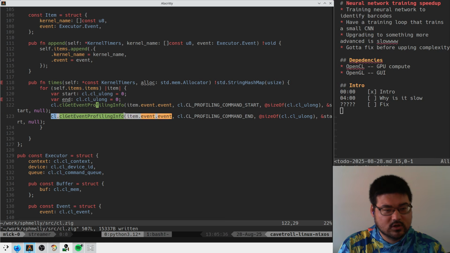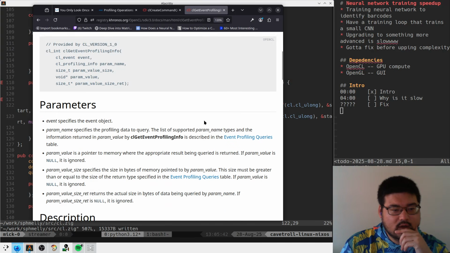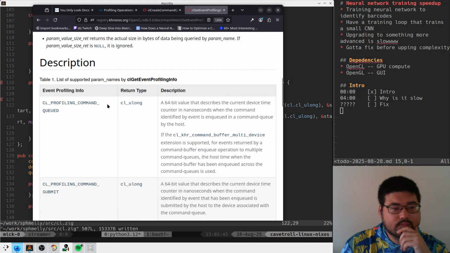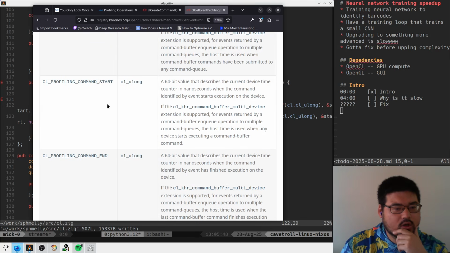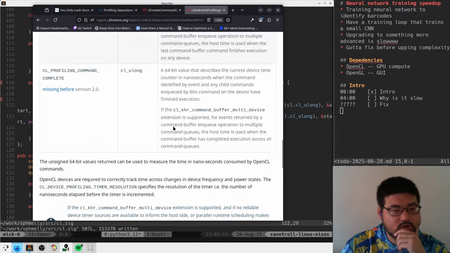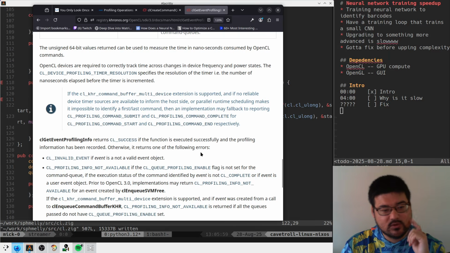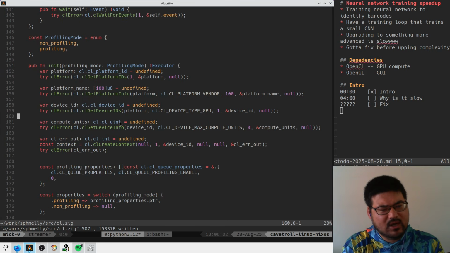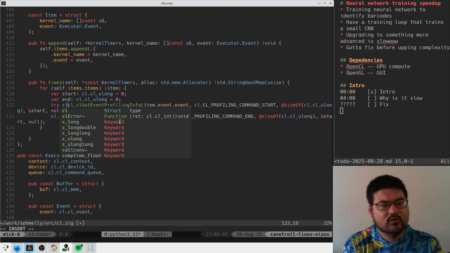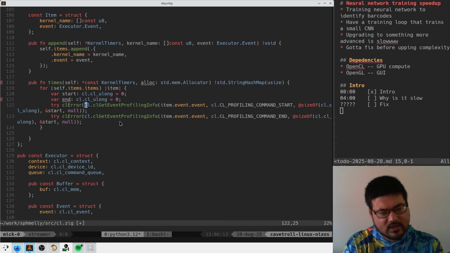Returns CL success if the function executed successfully and the profile information has been recorded. Otherwise, returns one of the following errors. Okay, cool. So I think we have CL error here that converts, from OpenCL error to Zig error if necessary.